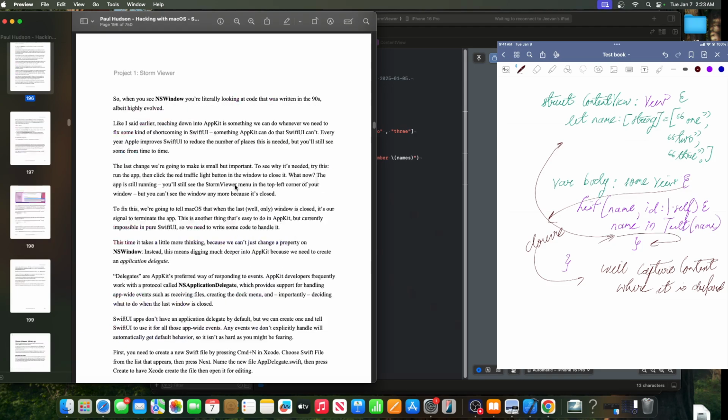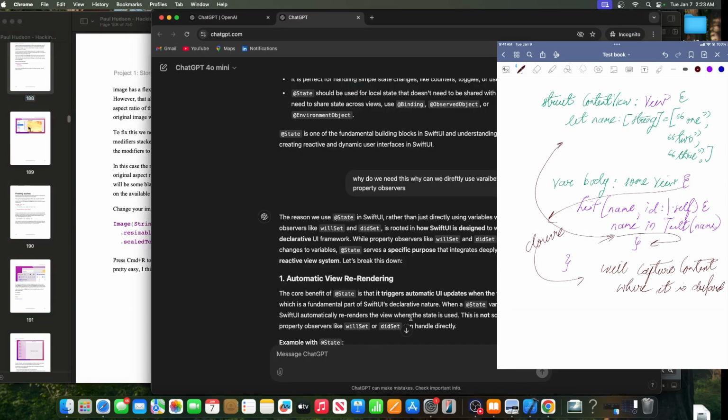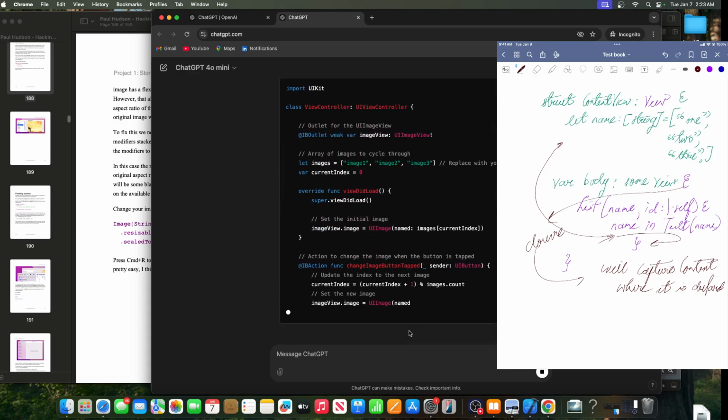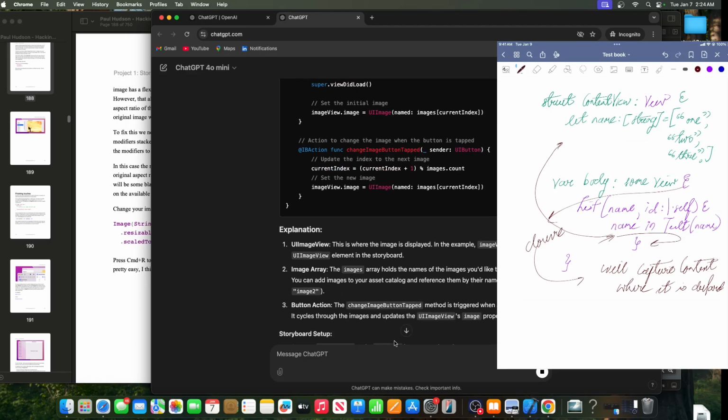Let's go to OpenAI and see. If you need to share data across views, use the binding property wrapper. We want code in Swift to change the different images, so whenever we click on them, it should trigger an action.